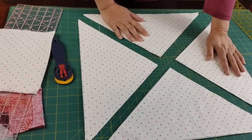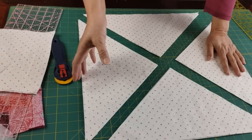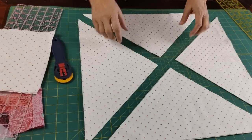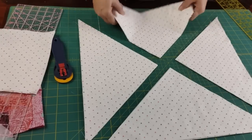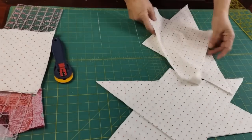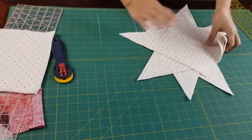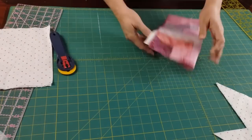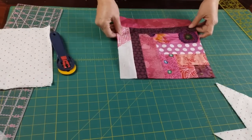It's not that critical, but I think it might make me a little crazy if some of the hearts were this way and then that way. So I just want to take a little time and make it work in a way that's good for me. So that's those four. Now, let me just show you real quick on this particular block.